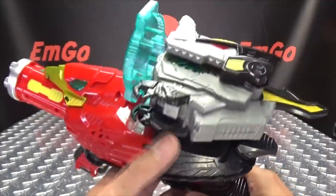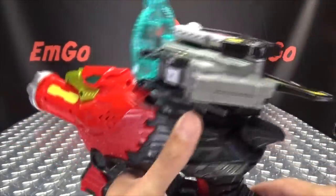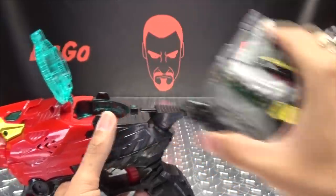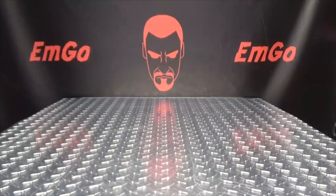Now, the Zenkaiju gear is locked in here, so don't just yank it out, otherwise you're going to break something. The release button is right here. So just push that in, and you can extract the Zenkaiju gear. So that is it for that.